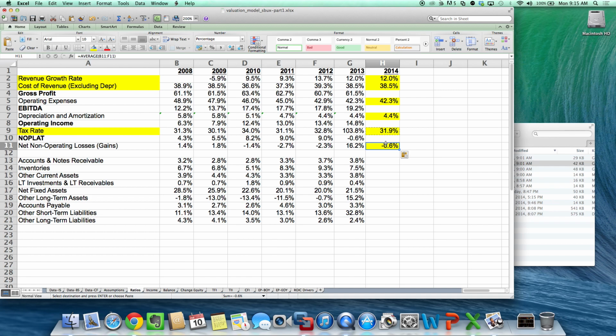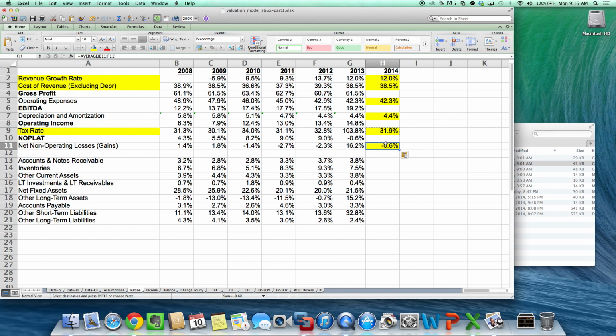Same thing with EBITDA. 1 minus cost of revenue minus operating expenses equals EBITDA. Since I forecasted cost of revenue and operating expenses, I don't really need to forecast EBITDA again because it's a result of the other two items that I forecast. So when we build out the model, we either forecast EBITDA or we forecast the components of EBITDA. The choice we are making in this model is to forecast the components, and the components are going to give us the results.